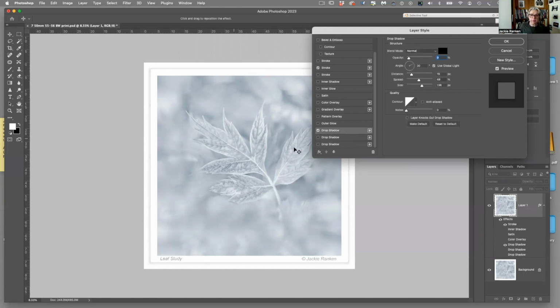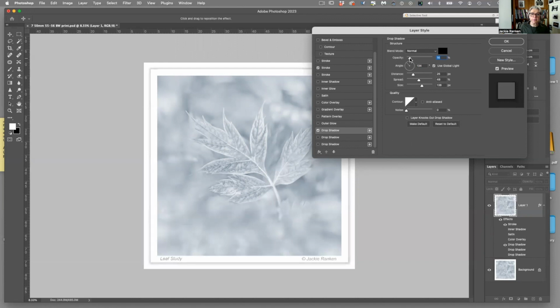By double clicking on that top one, it's opened up this area on the right. Whenever I see that little move tool, I know that's something I can move around. That's what that little icon means when you see that little square with an arrow. So I can move around the drop shadow. I can also move it from left to right up here on the angle. I can change its opacity to be quite dark.